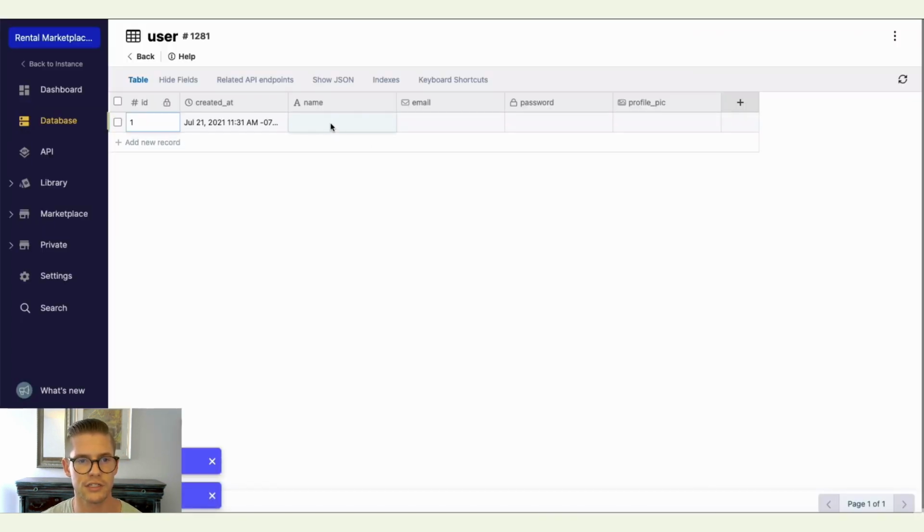And to add a record, pretty straightforward. So I'll add Christina in here as our first user. But as you can see, you just type in here. I'll give her something like password 123. Uploading an image, this will just open up your file on your computer. But this is the only data I'm going to add for now. I'll pause the video and add dummy data later, so this video doesn't get crazy long.